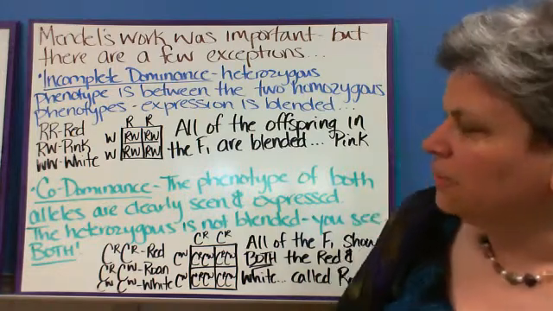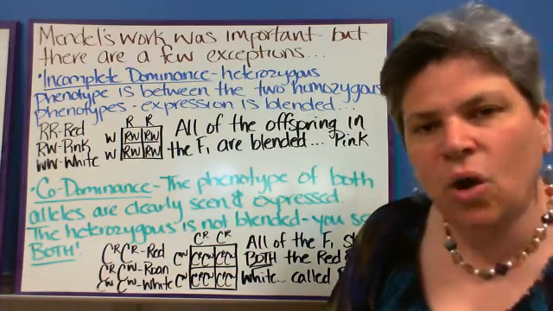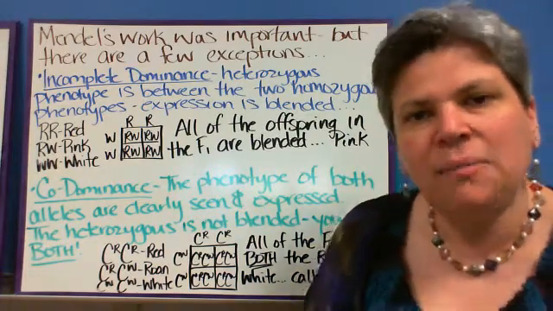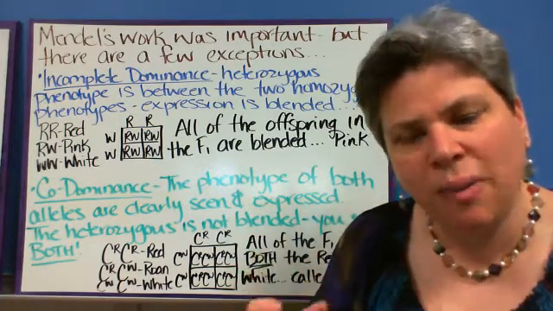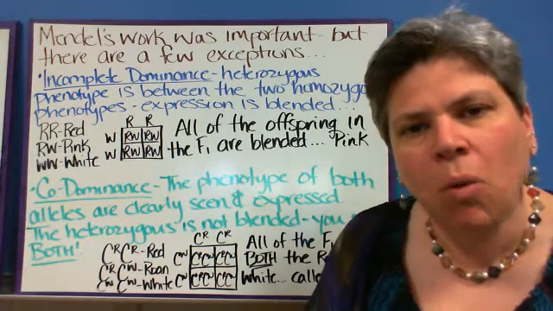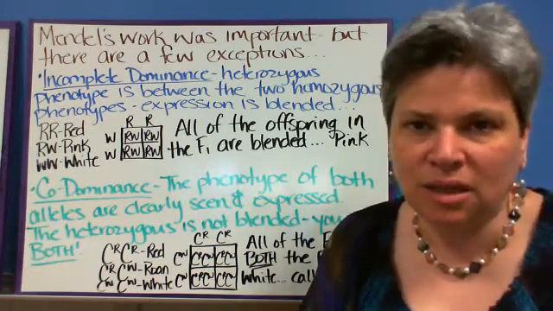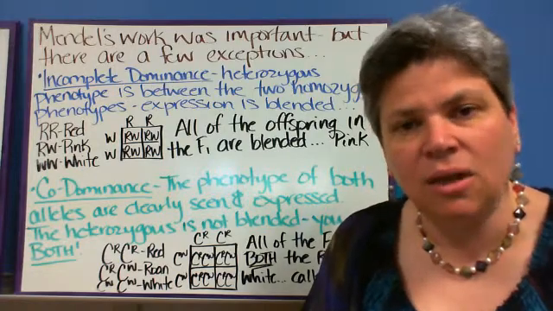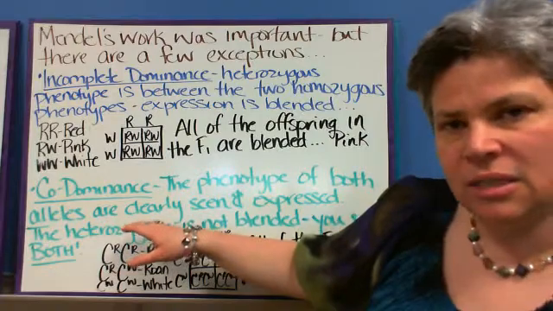And the next one down that we're going to talk about is called codominance. Well, what does it mean if you have a co-captain or a co-president? It means that both of you are sharing the position. You're both having as much power as the other. One isn't more important than the other. As opposed to a president and vice president, or a captain and an assistant captain, where one has more power than the other one. With codominance, that's not the way it works.